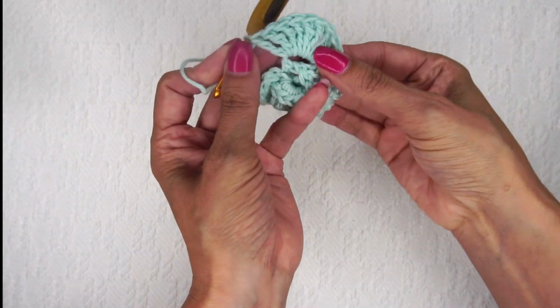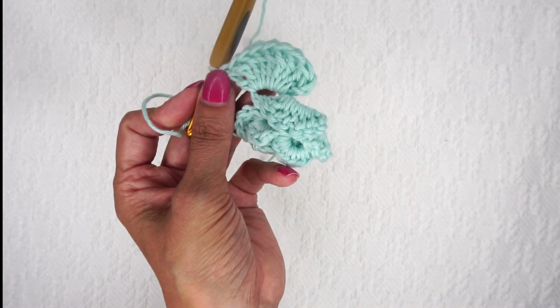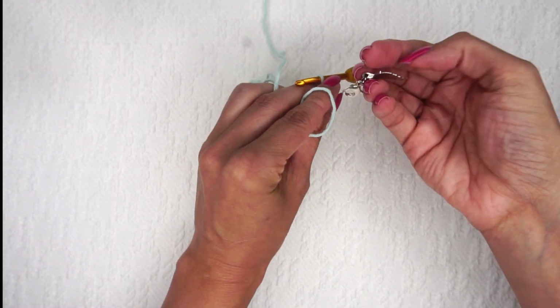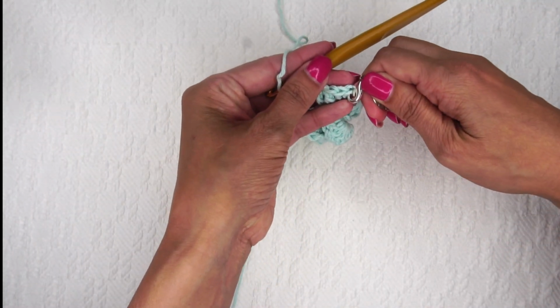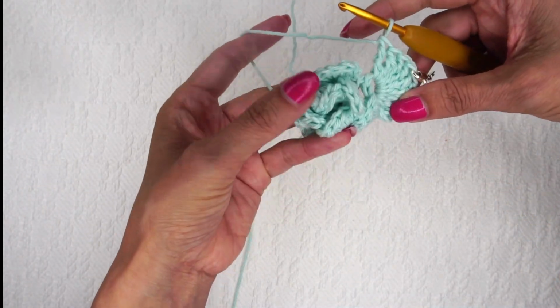And there we go. Here is our first treble crochet petal. Isn't that beautiful? I do like to take a stitch marker and put it around the first petal, because it can be hard to tell where the first one was if you're not careful. So I'm going to go ahead and just mark that so that I know that is the first petal.